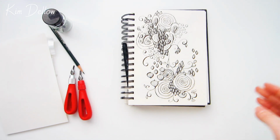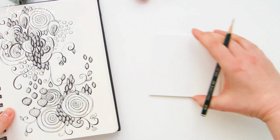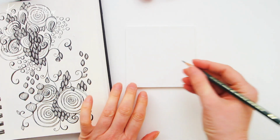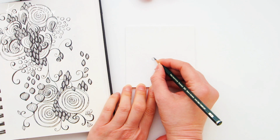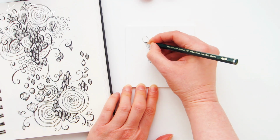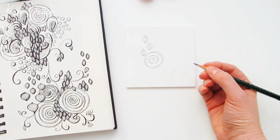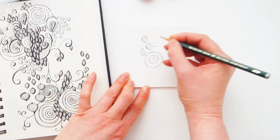So for this design I'm going to use inspiration from one of my recent drawings, and I've been sharing these over on Instagram. So do go over if you want to take a look at them. So I think I'm going to take some elements from this particular one here, because I quite like those concentric circles. They're quite fun. I will speed the whole process up, but feel free to use the speed tools on the video to slow it down if you want to see it in more detail.